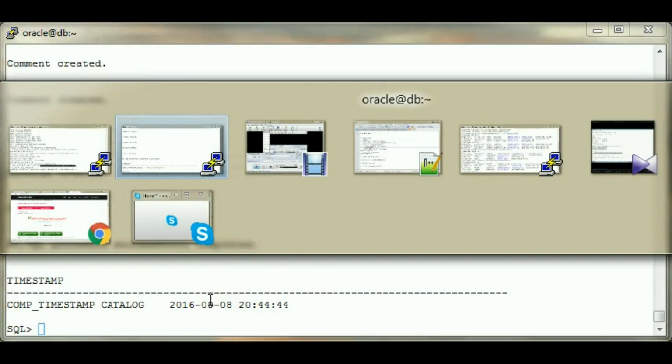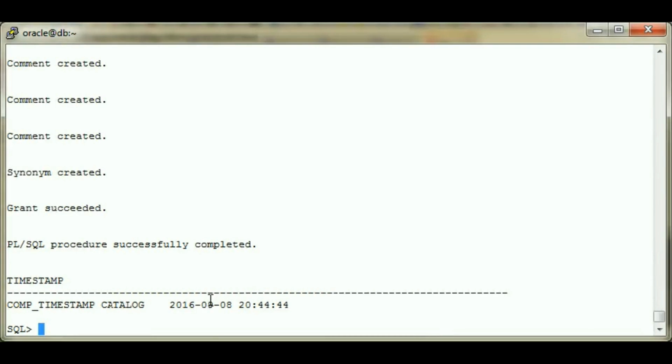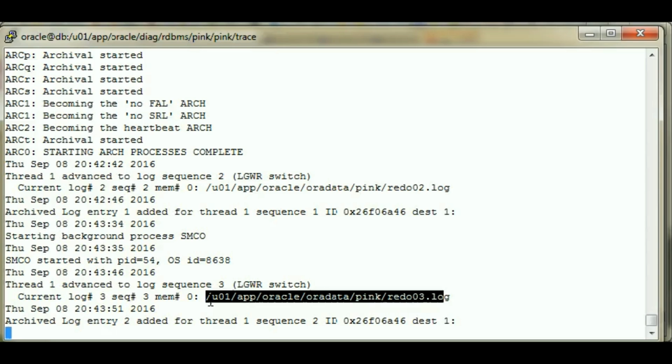So I am going to run another script, rdbms/admin/catproc.sql. It does not take a long time. Let's check how.